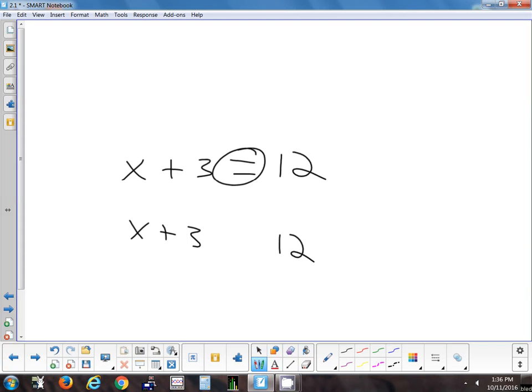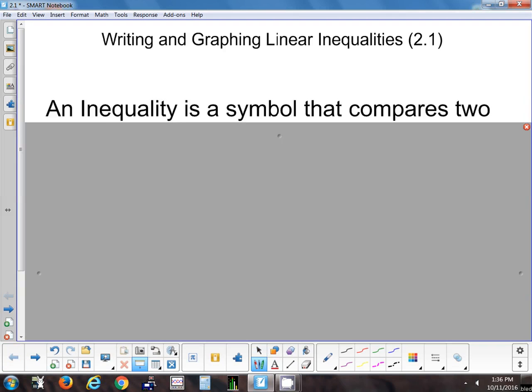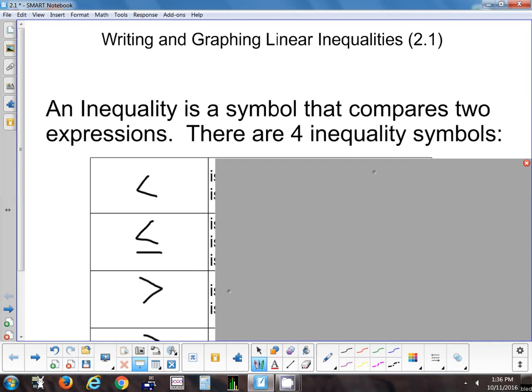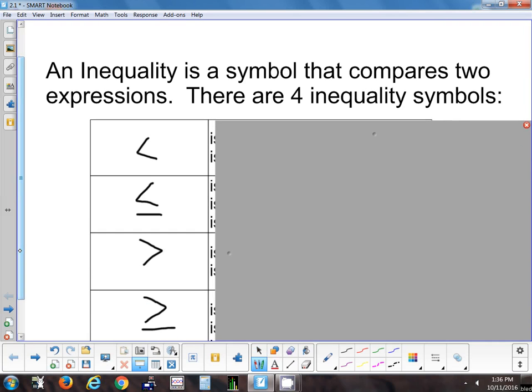And what we change it to is one of the 4 symbols that we're about to describe. Either less than or equal to, greater than or equal to. We'll go through each one just to make sure people know which one is which. So the first thing, and hopefully I left enough room for the blank. Mr. Roy's the master at doing this, so I might not have left enough space, but if you need to write above it or below it, whatever you have to do.